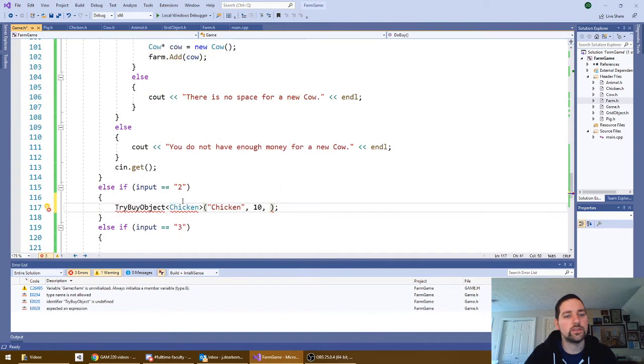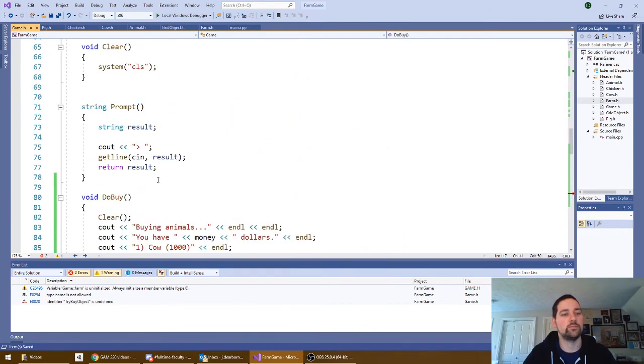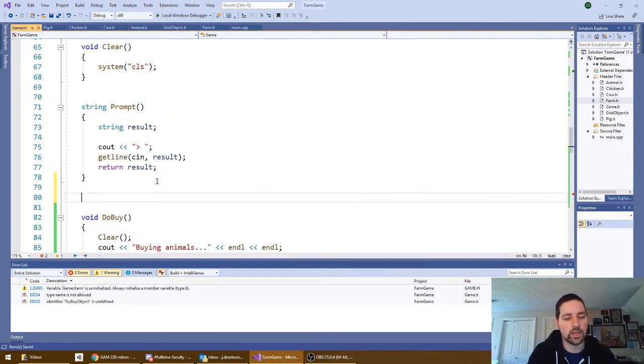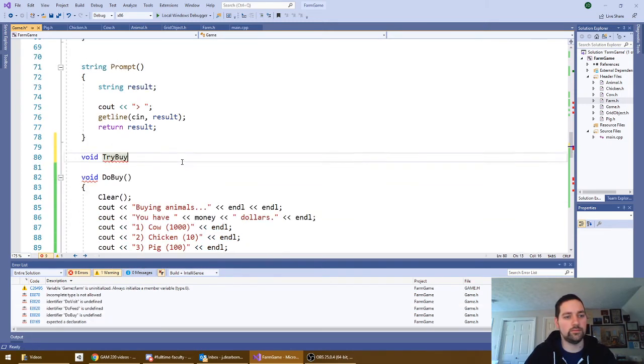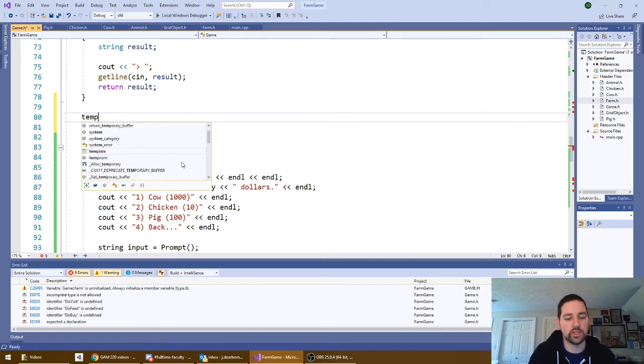Is that it? Type, name, cost. Alright, so now this is the function that I want to make. Try by object. It's going to take a type template parameter, a name string, and a cost. Okay, we can do that. And it's not going to return anything. Try by object. So I want it to take a type. So it needs to be a template.